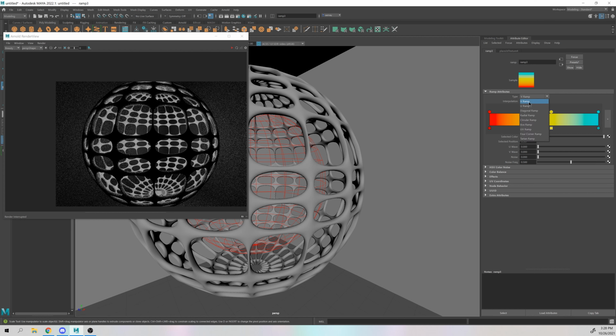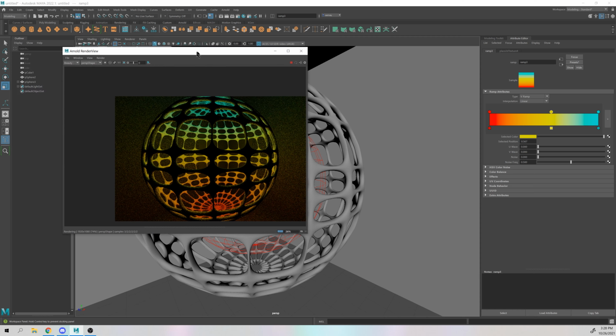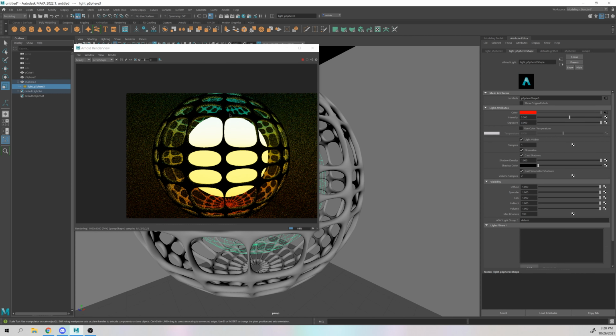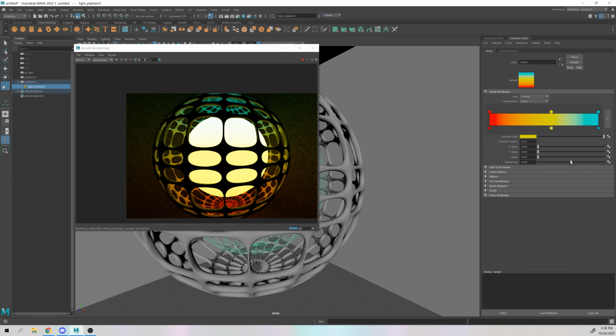At the top, you can have your gradient go in different directions. U and V or X and Y, or you could have diagonals or a lot of different types of ramps. And when I render it out, you will see that I am now getting a very different effect with different color lights. I'm going to make my light visible so I can actually see what is causing that light. And I'm going to click on where the checkerboard used to be to get back to my ramp settings.